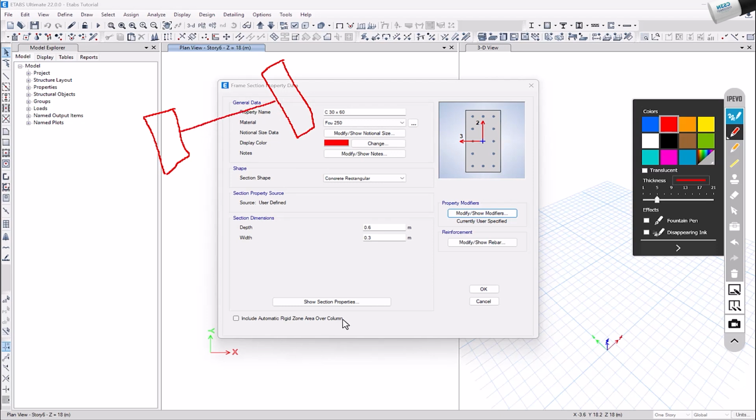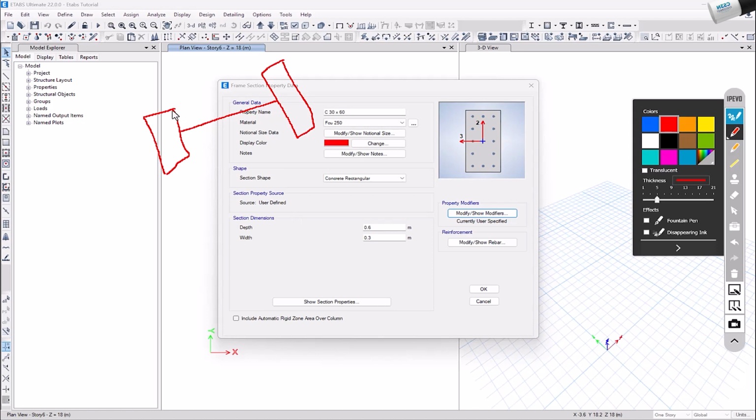Before, ETABS didn't have this option, so we used to extend this beam to the center of the column so that the column can take the loads from the beams. But now, since we have this option, there is no need to extend the beam to the center of the column. We just place it here on the face of the column.